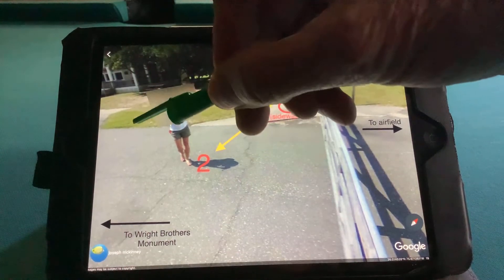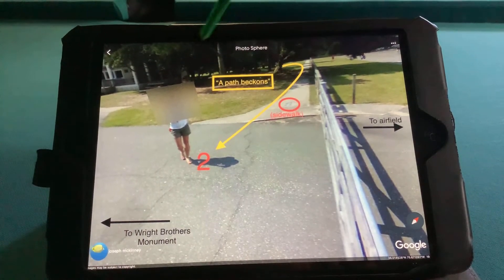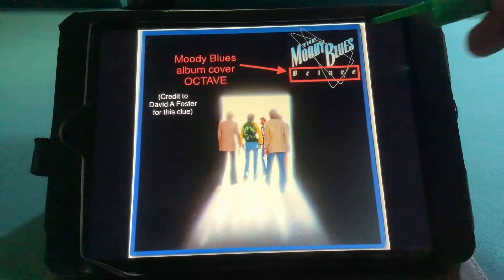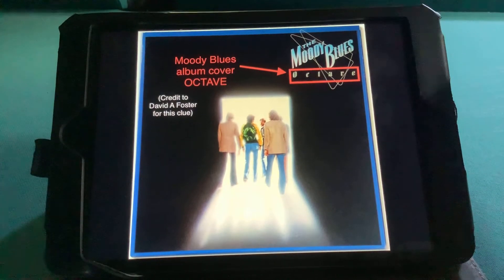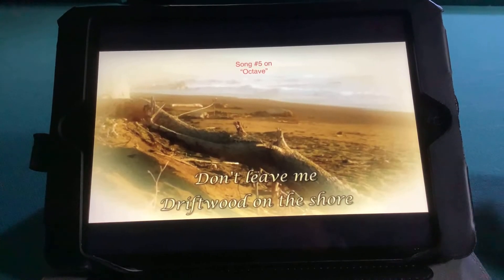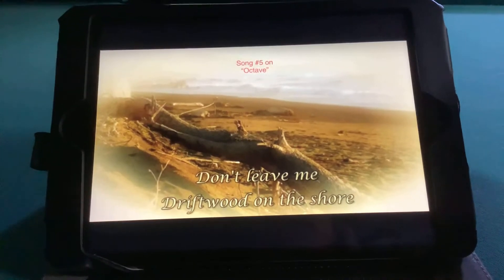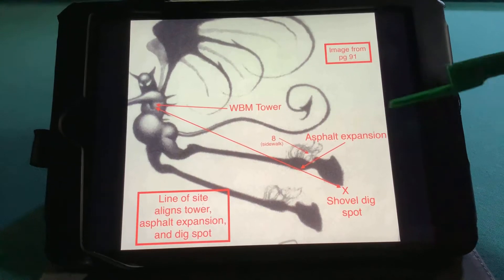Behind there is a pilot lounge, and that's been redone from the eighties. The verse says 'a path beckons' — and here's a path. Here is a clue: driftwood, the number eight, and gate eight. Octave is obviously eight. I give credit to David Foster for finding this connection to the Moody Blues — on that album, song number five is 'Driftwood.' The younger people should listen to it; the older people like me recognize it from way back. Driftwood and mica — mica can mean a lot of different things, but I'm going to move on.